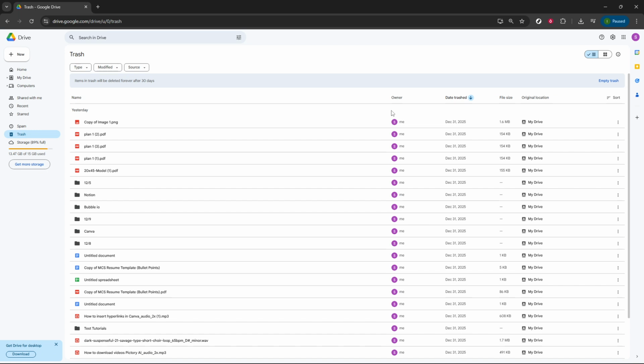Inside Trash, the most effective way to search through your deleted items is to sort them by their trashed date. Sorting by this timeline helps you quickly narrow down your scan to the day or week when you know something was removed. Look for the sorting control in the file list area.